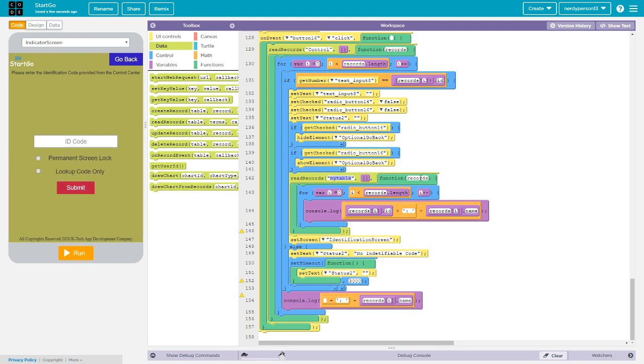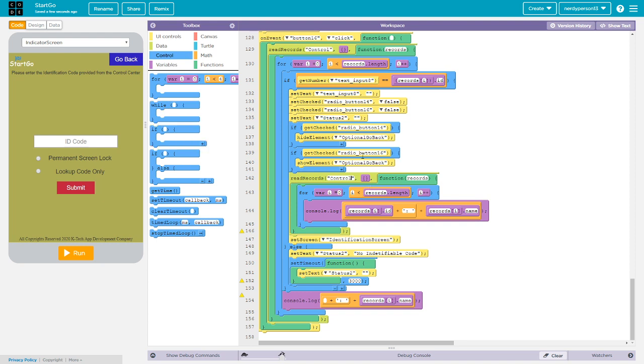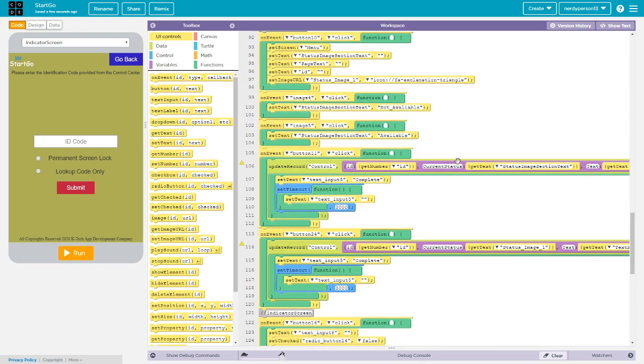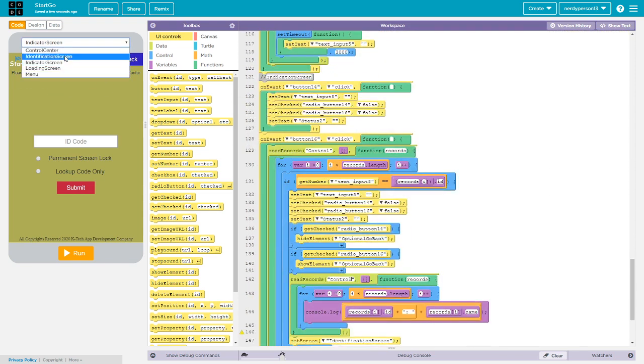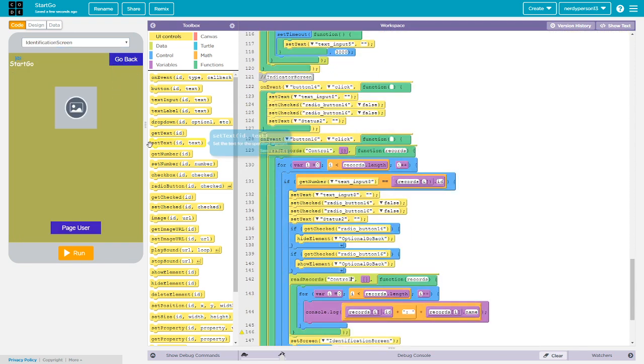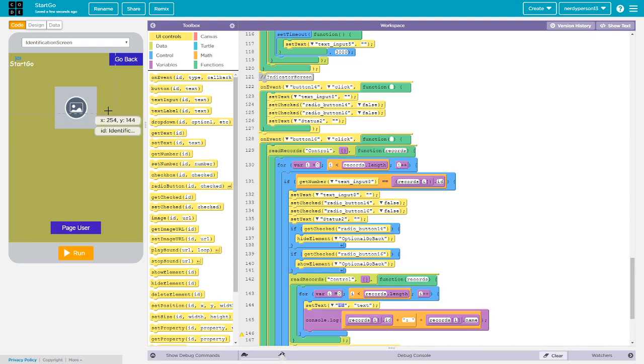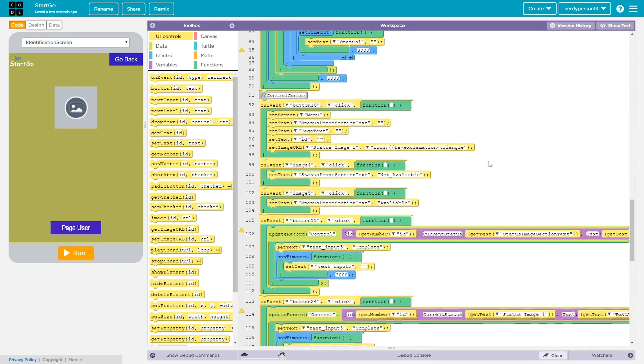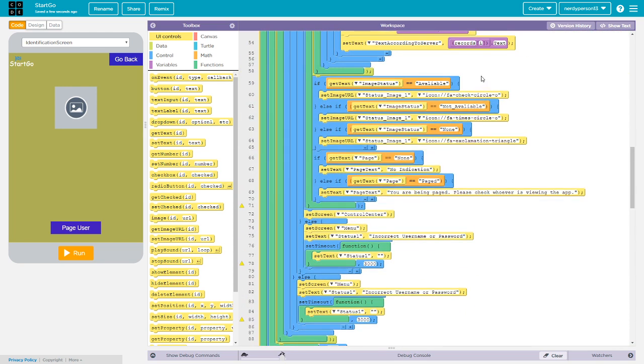Let's see, what else can we do? Okay, so on the read records, because we want to add another one just in case, another read records inside the read records. Actually, okay, so when you're on the identification screen, then you're going to set the text on, or where is the, this one?